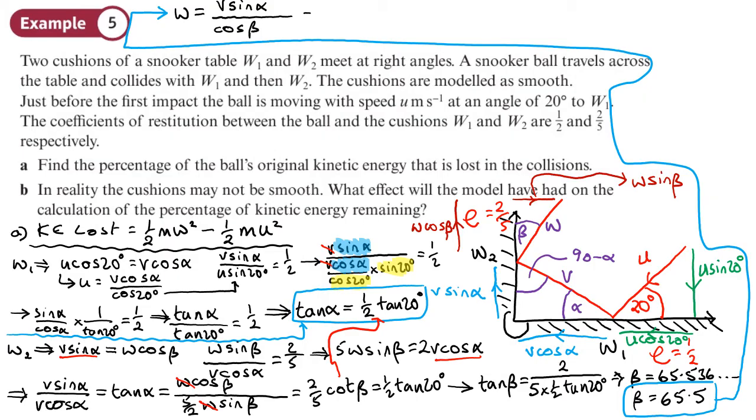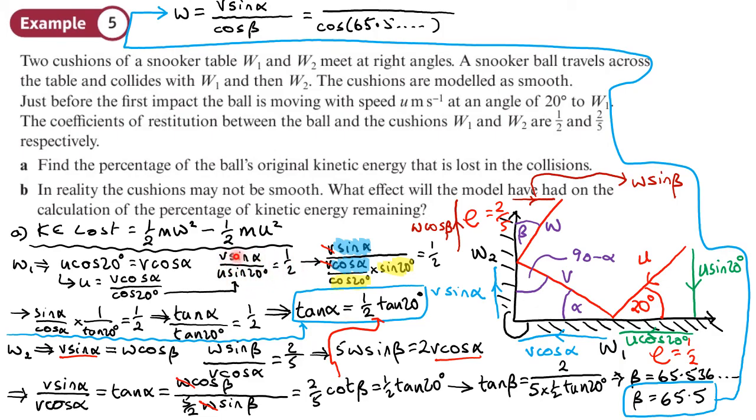Now we'll start with the bottom part because we know that. So cos beta is going to be cos of this 65.5 degrees that I worked out down here. So dots to show that it's not exact. And the bit at the top, I can use another equation to get V sine alpha, and that's this equation here in terms of U.